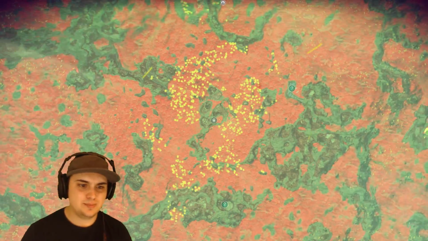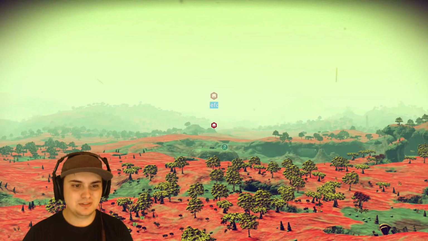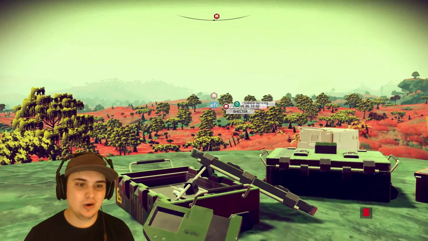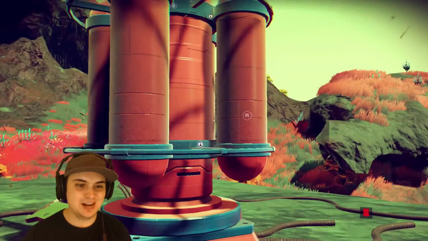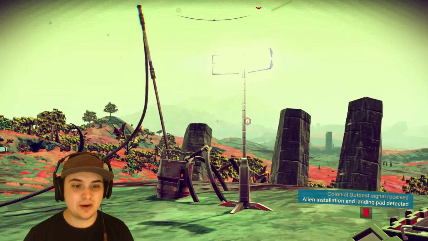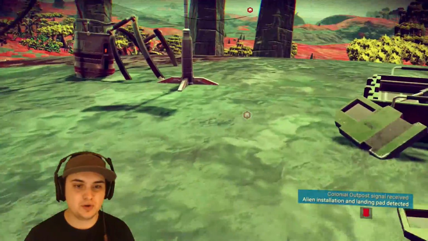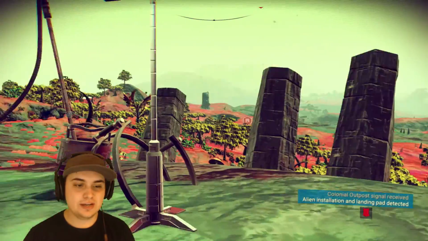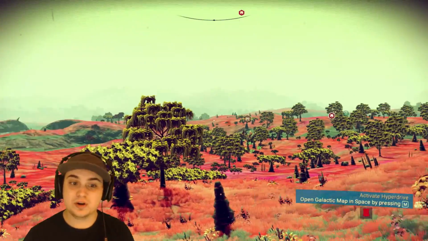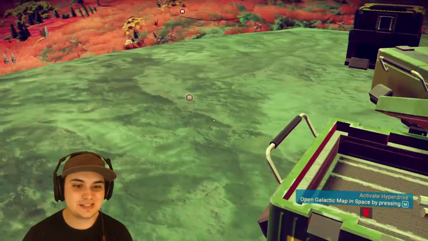I unlocked a waypoint beacon? What? Advanced life form detected. Oh! That's awesome! Advanced life form detected. 10 minutes that way. Of course, we're not gonna walk all the way over there. We're gonna take our ship all the way over there. Wow. Okay, so let me go back to the ship. And then we're going to approach the advanced life forms.